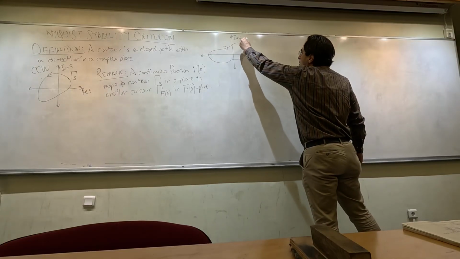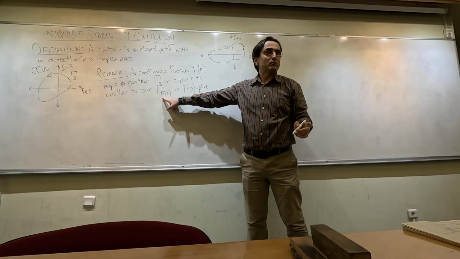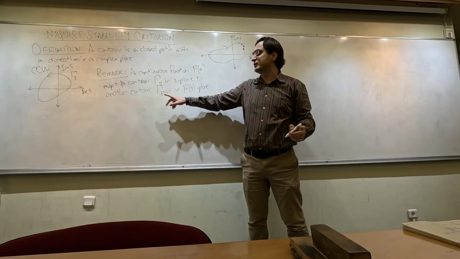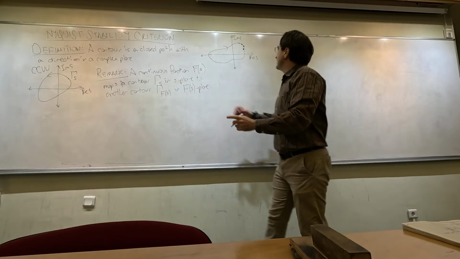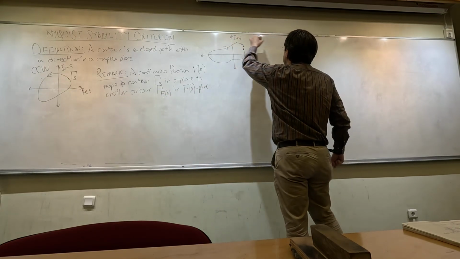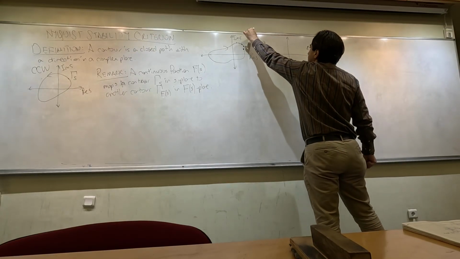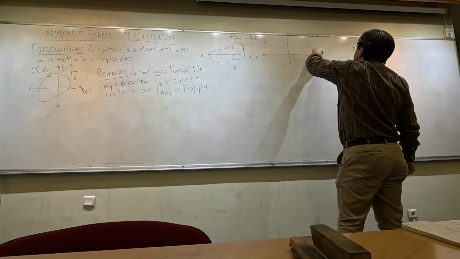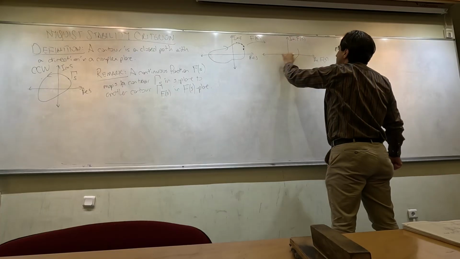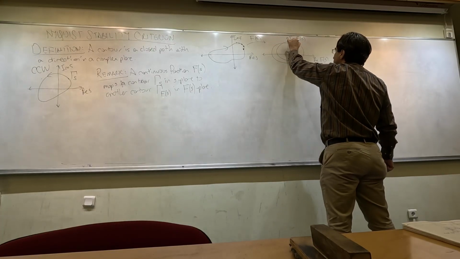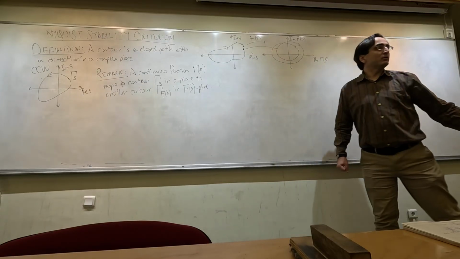Then I will take each point on this contour and I will transform it by the transformation f of s. Okay? This is going to be a continuous function in general, and it's going to be the rational transfer function of the open loop system. And I will transform each and every point on this contour into the f of s plane. Okay? So in between I have the transformation f of s here. So this is real f of s, this is f of s plane, imaginary f of s. And I will transform each point on that contour into another point on an f of s contour.